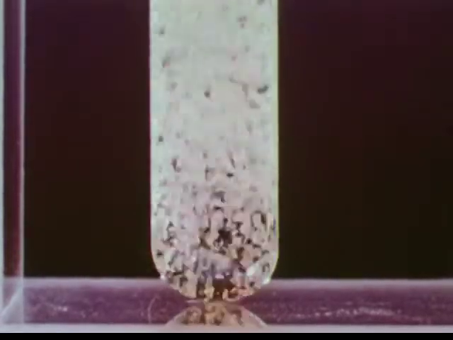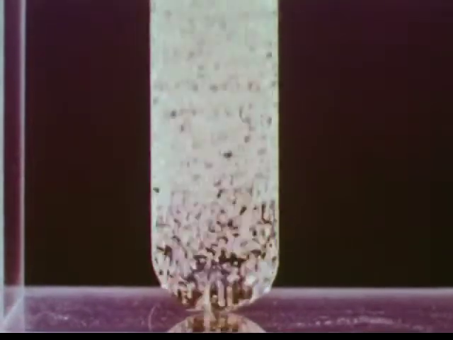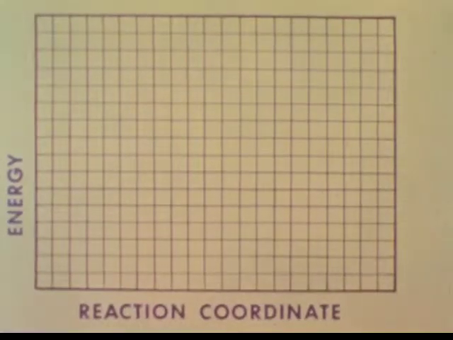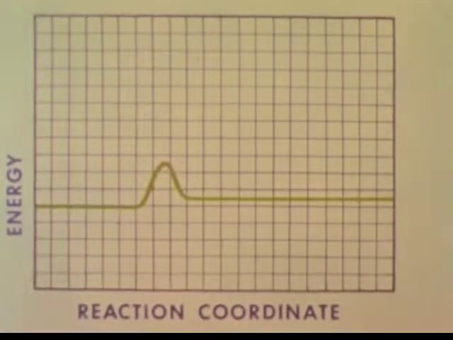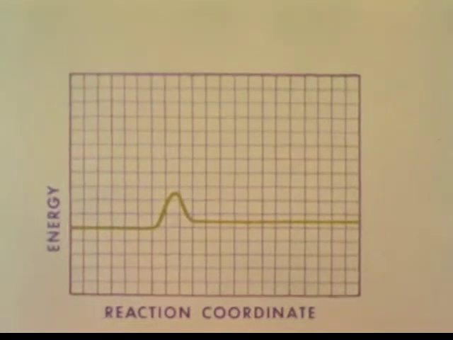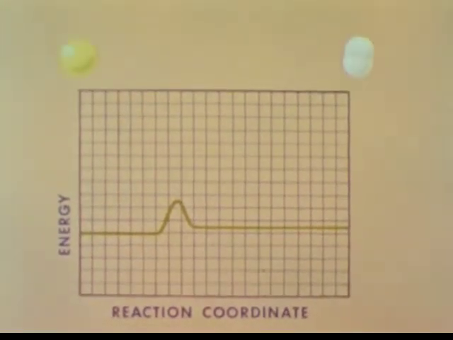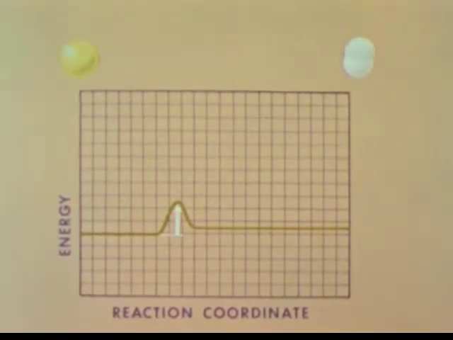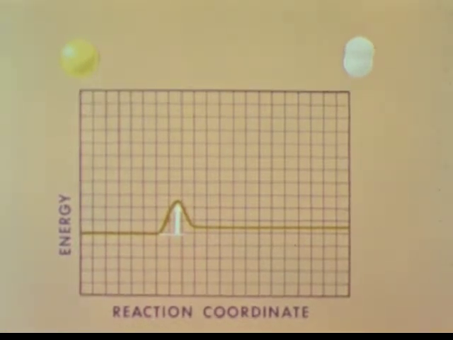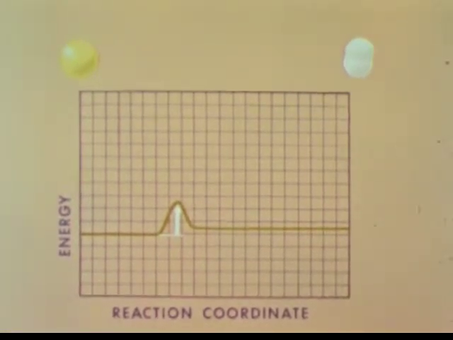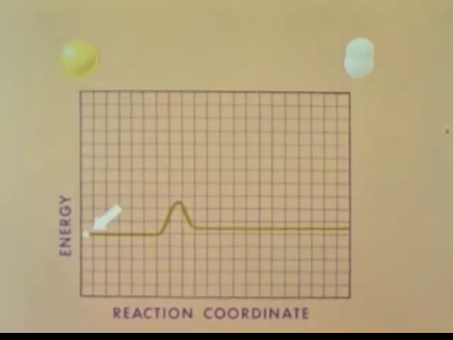We know that the rate of reaction at a given temperature depends on the activation energy, which can be presented on a potential energy diagram. The curve represents the change of potential energy during a reaction between two particles. The high point of the curve shows the activation energy barrier to the reaction. We follow the progress of this typical reaction by a point on the curve.